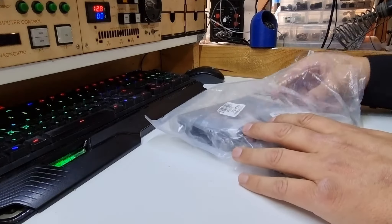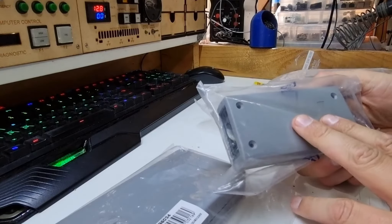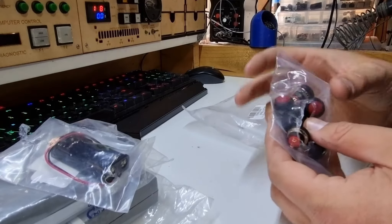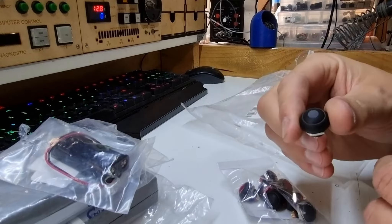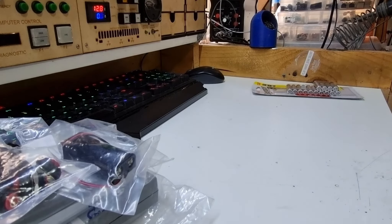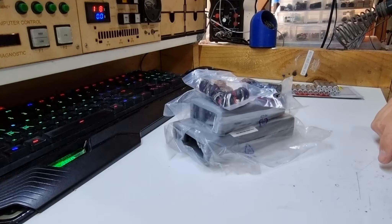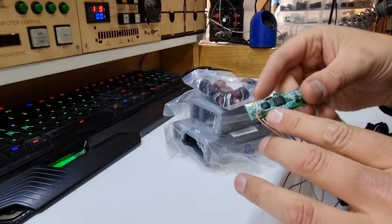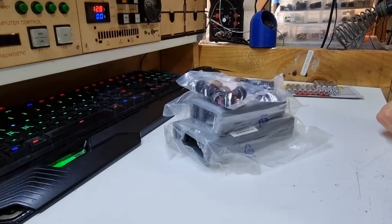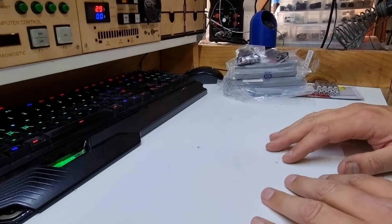These are some clamshell remote control cases — I've got two different sizes. This time I'm going to do it properly. We've got a triple-A battery holder, which will be useful, and a bunch of momentary push buttons — kind of like glorified tactile switches — perfect for what we want to use them for. The hope is I can finish part two of that project now with all these bits. I'm going to try and find an edge connector so I can actually plug this keyboard card in rather than solder on and rip the contacts off. I might use an old PCI slot to do it, depending on the pin pitch.